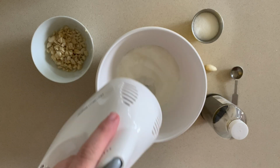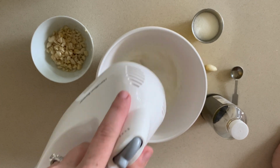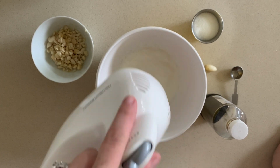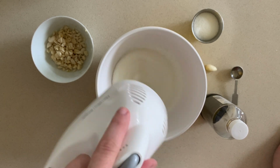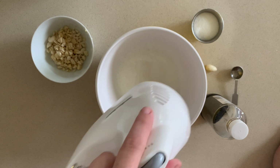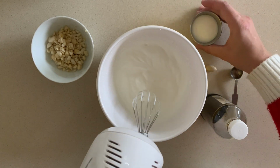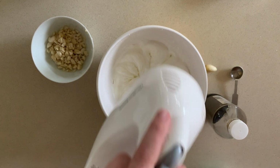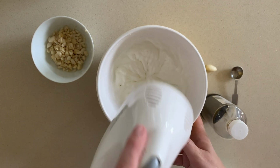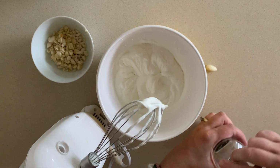That we are going to mix until we get a nice loose whipped cream. We will then add in the monk fruit sweetener. You can also use Swerve, whichever keto-friendly sweetener you prefer, but it just adds a nice sweetened flavor to the actual rice pudding. And then I'm adding vanilla extract as well, just to really deepen that flavor. I am going to mix it up some more just until the peaks get a little bit stiffer.